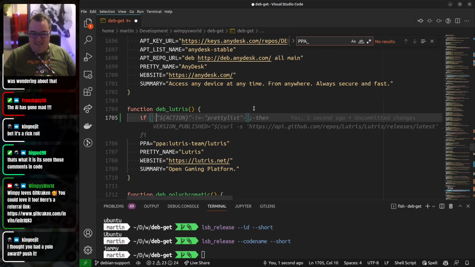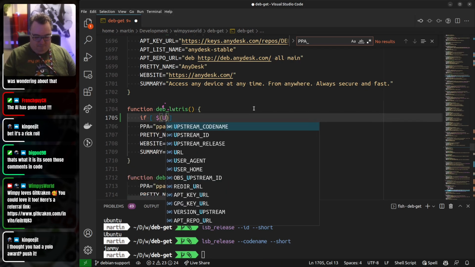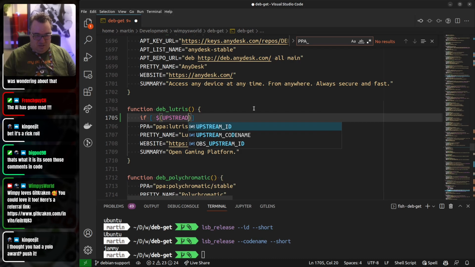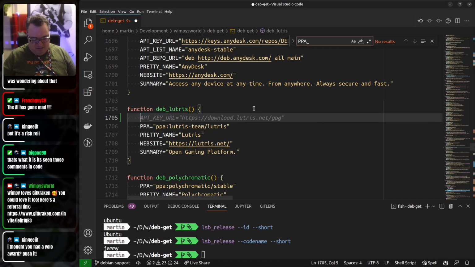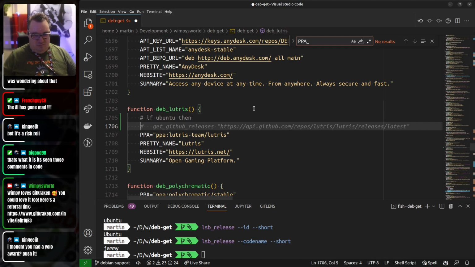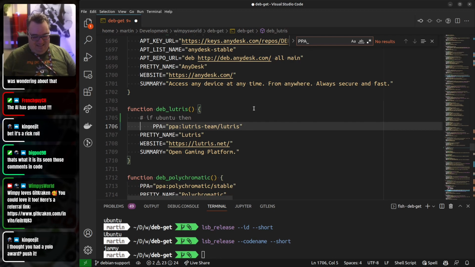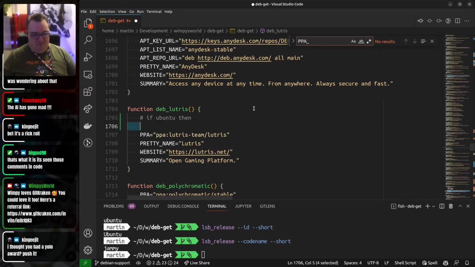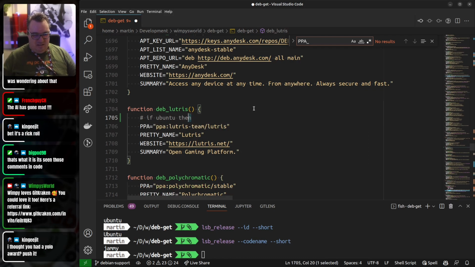This is where we have this thing, but this is going to be if upstream ID. Let's try this. I'm just curious. I'm going to try if Ubuntu, then, no. It did not work out. If Ubuntu.